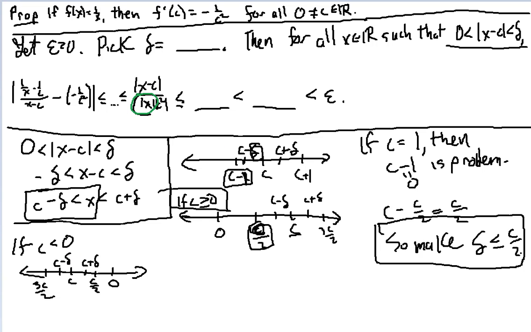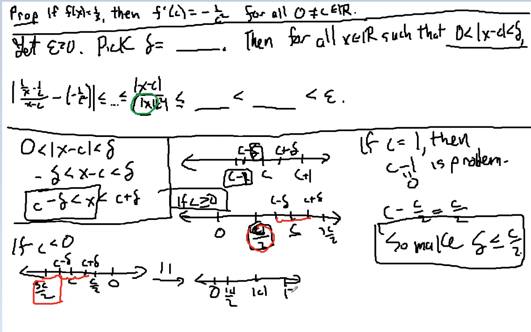And my x, right, over here I knew that my x would be living basically in here, so this is definitely smaller. And here my x would be living somewhere in here. So now 3c over 2 is actually smaller, but this actually isn't a problem, because I don't care about x, I care about absolute value of x. So if I take the absolute value of everything, this becomes, well, 0 is over here. C is now absolute value c to the right. And notice it's just going to flip. I'm going to get absolute value of c over 2. This is not to scale.